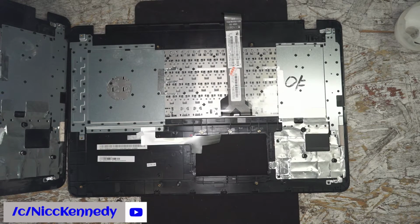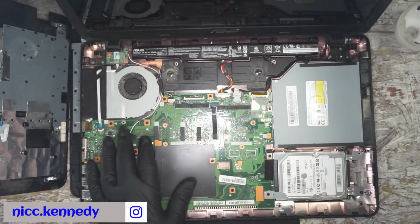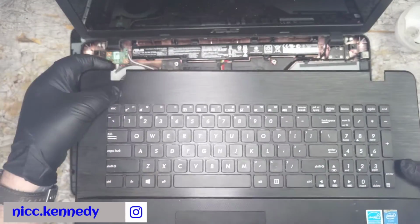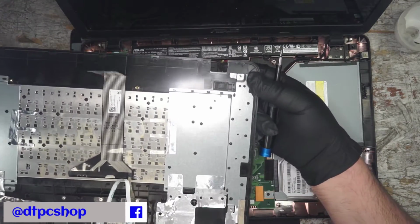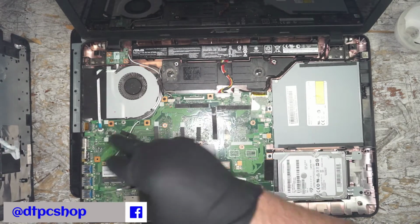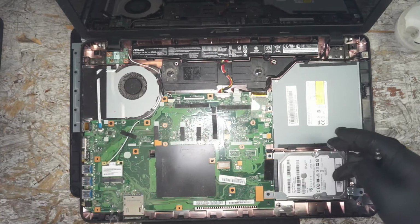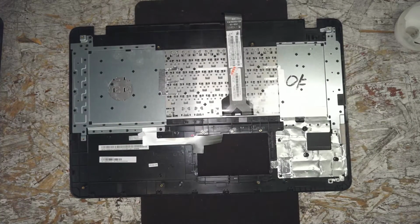Generally with the models that looked close to this, the power switch used to be located, and it still is here, but instead of mounting the switch on the underside of the top case, it's now mounted in the laptop. So you would have to watch out for the keyboard ribbon cable, the one for the trackpad, and the power switch. But you only have 2 to watch out for now versus 3. We're going to go ahead and clean this out as well.